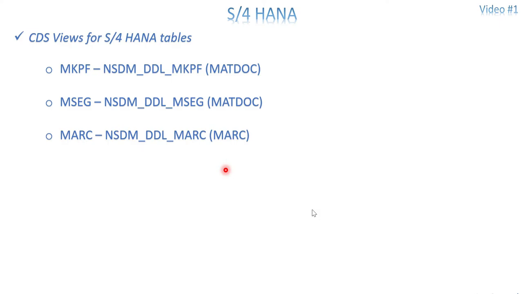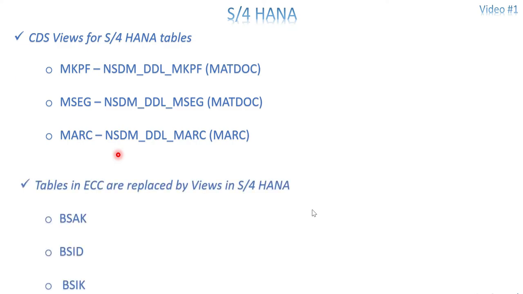But in S4, there is an option in your table itself. You are able to identify whether any CDS view is available for this particular table. So instead of writing a select query for MARC, please write code for the CDS view to get the data relevant for the MARC table. It is not just a view, it has a lot of other associations, a lot of manipulations also available based on the business scenarios.